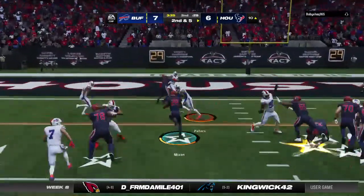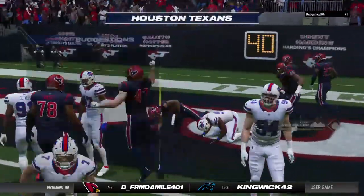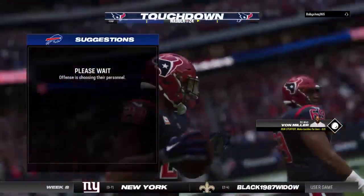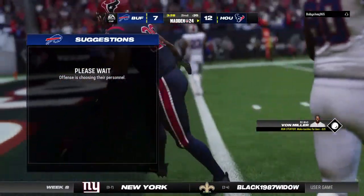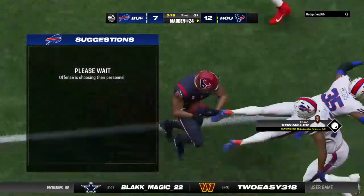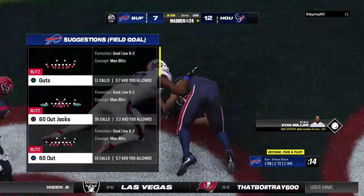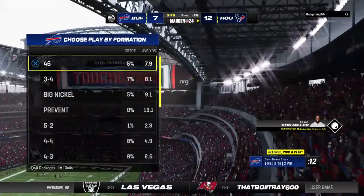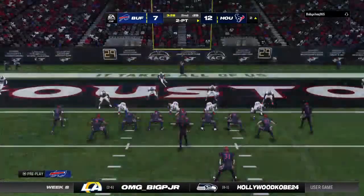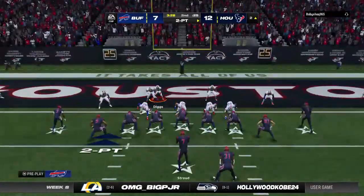Back to Mixon on 2nd down. And he's in. Touchdown, Houston. Joe Mixon, a 10-yard touchdown run. And the Texans are able to move back in front. Well, he finishes off the drive with a touchdown run, Charles. Remember, he also had a catch on this drive as well. And that's what running backs want to be in today's NFL, a complete back. 3 down, stay on the field, run it, and catch it. And he gets it done.